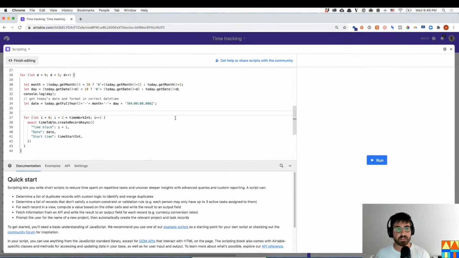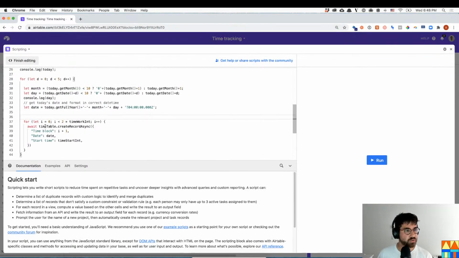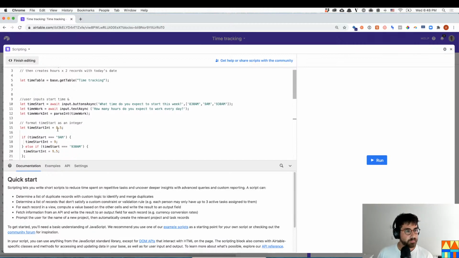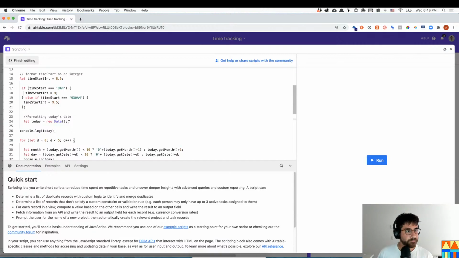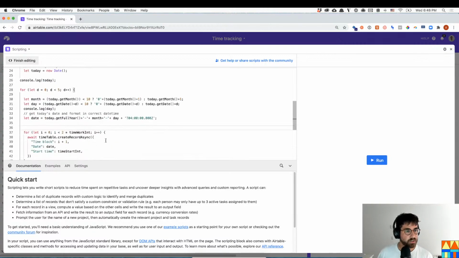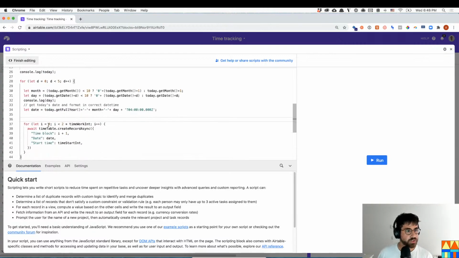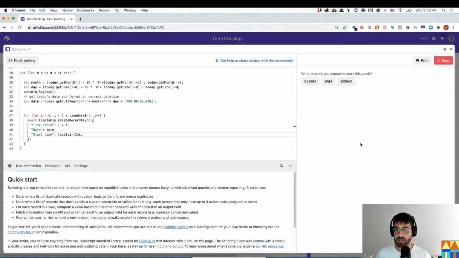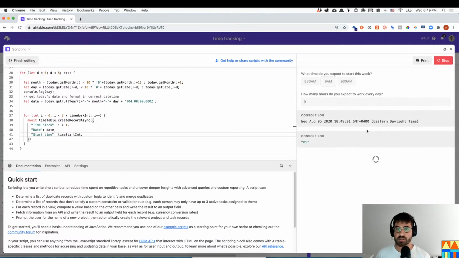So let's run it and see if it works correctly. I just want to make sure I've got it rightly configured. Okay, so it's going to run today until we are Wednesday. So it's going to replicate Wednesday if all goes well. I'm kind of wondering, there's going to be an error. What time? Let's say I work 9 hours a day. Next. Okay, so it's running, seems to be running correctly.